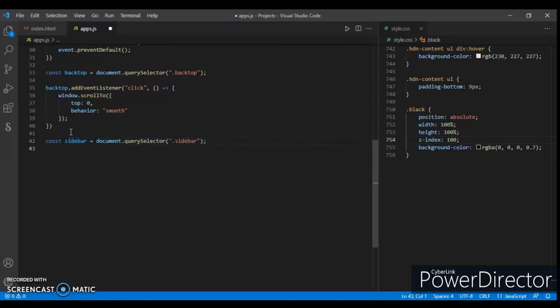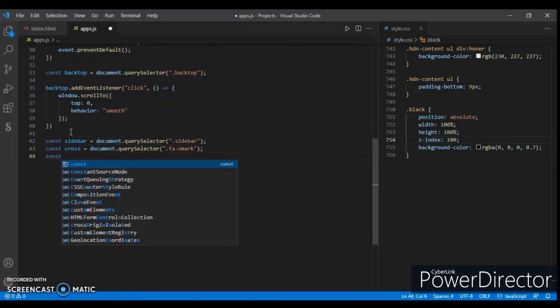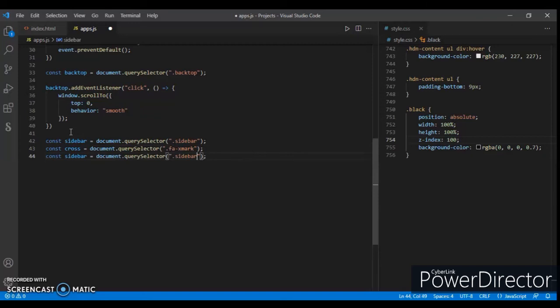Okay. Now copy and paste this. Control V for cross, and class name is xmark cross, and wait, class name change to black.